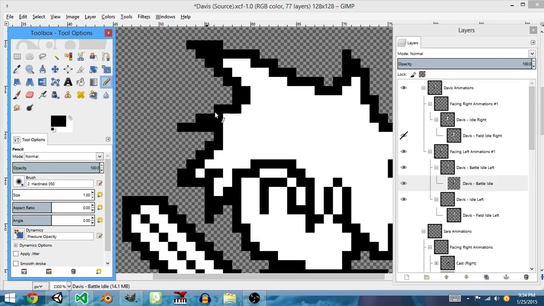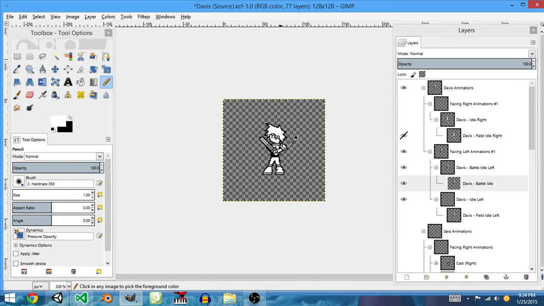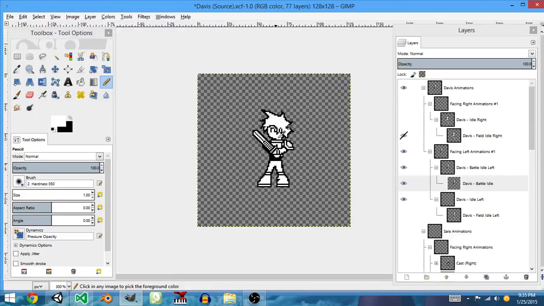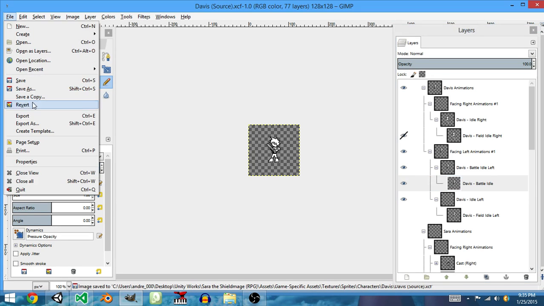Mess with his hair. It's not anime enough, I don't think. There's more anime BS going on in his hair. There we go. Actually, no. Okay, so that's a battle pose for Davis. Let's export it.